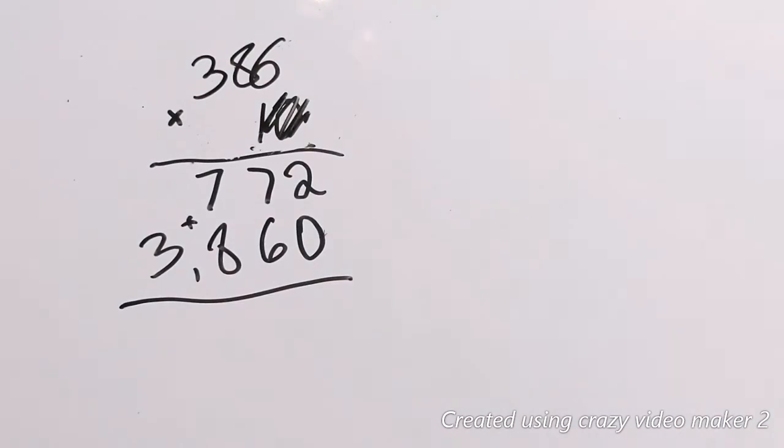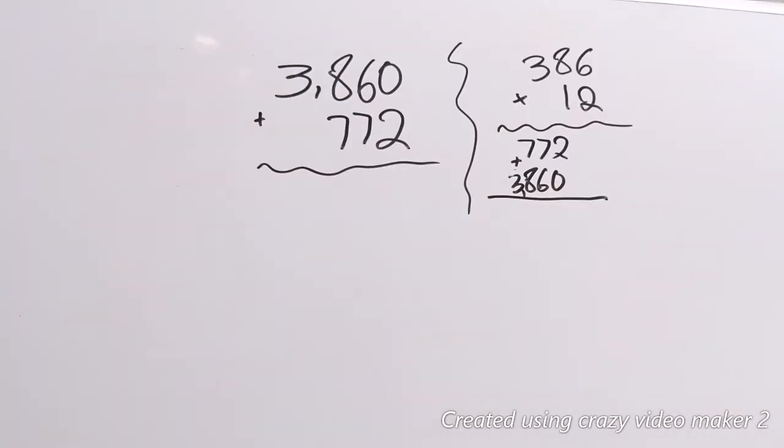And we'll need to add up the digits to get our last final answer for 386 times 12. Only this is the hard way because we didn't just separate the numbers and write them all down. We just did it below. Next, we will have to add up the numbers. So now that's what we have.